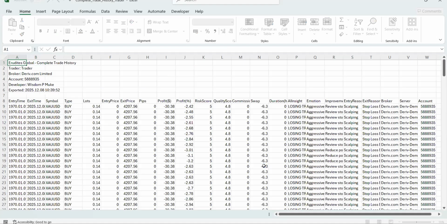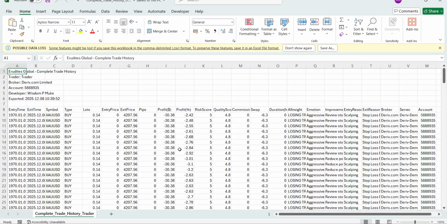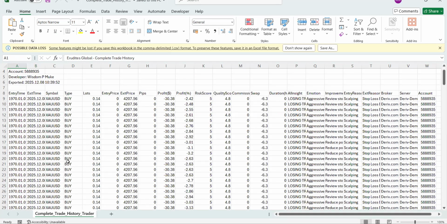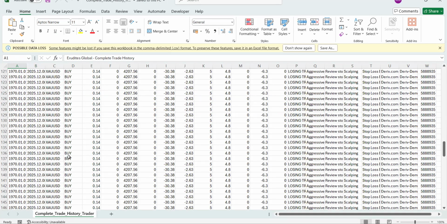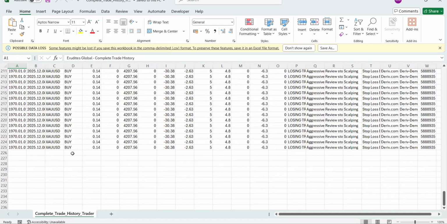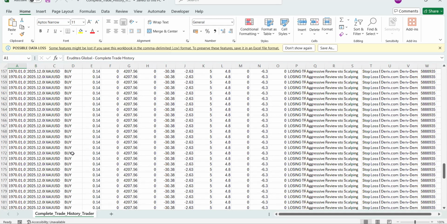Okay, so now it is very much simple. So this is the history. Usually I always trade gold. I love trading gold, so I was testing it also. It is also able to show you how the entry was, aggressive, review.